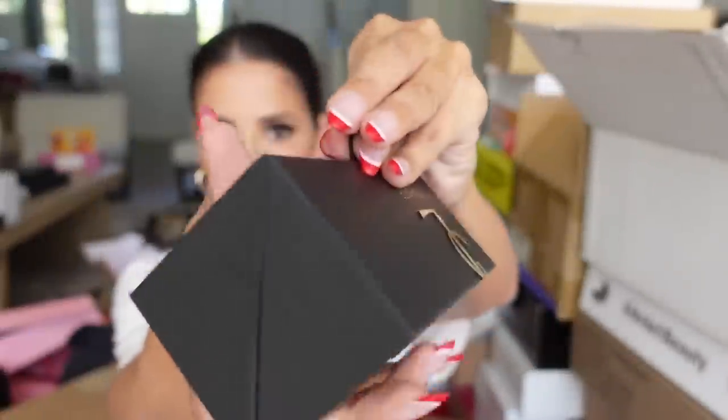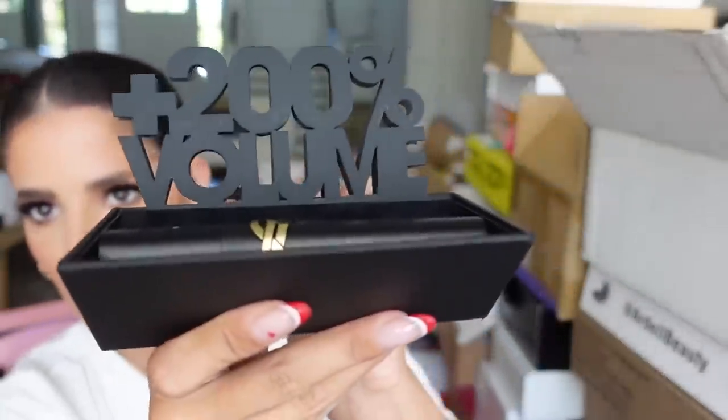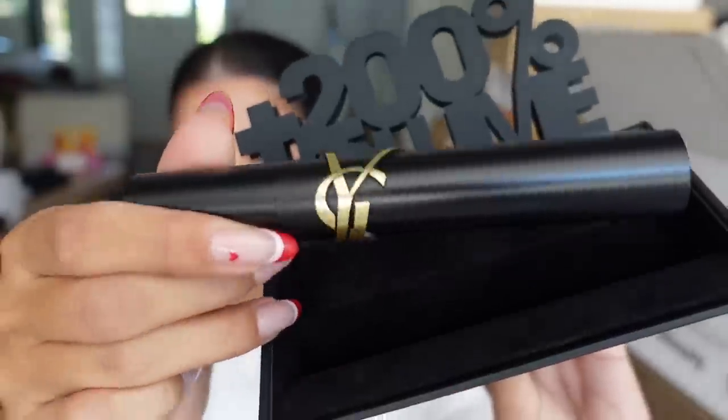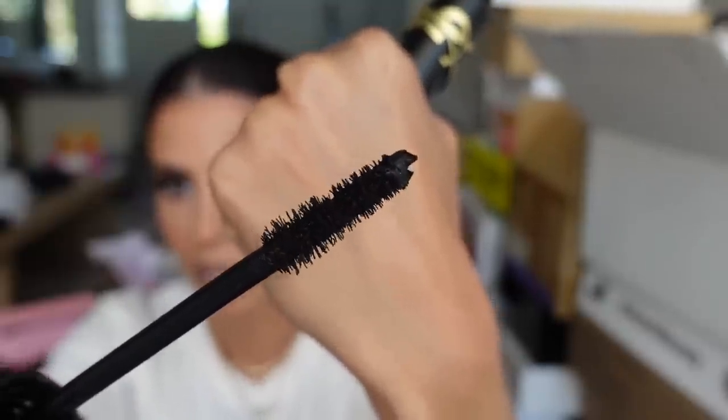Next up from Mighty Patches — I think the brand's actually called Hero — they sent pore strips. And another package from YSL. Look how pretty this box is — so rich. It looks like they put their new mascara in the box with a nice bristly wand. Thank you YSL.